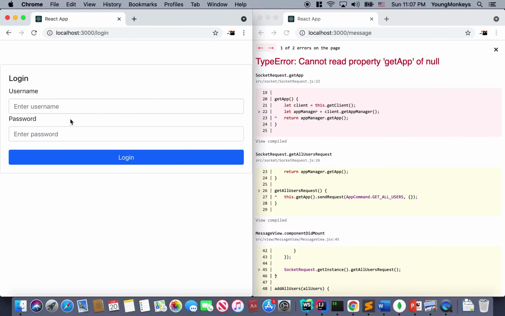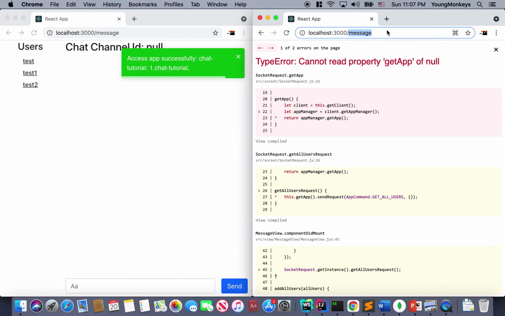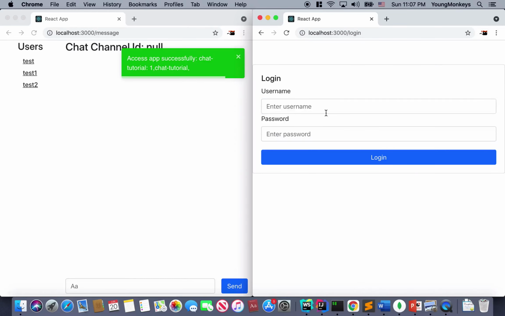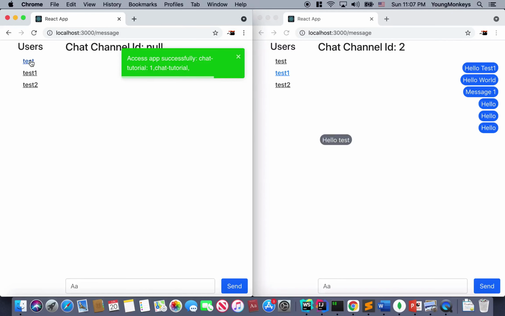Login. Here is the test 1, and here is the test. All right, let's chat with the user test 1. Chat with the user test.